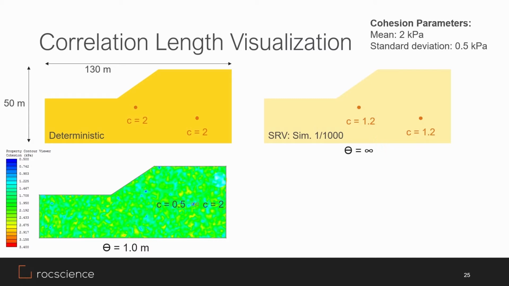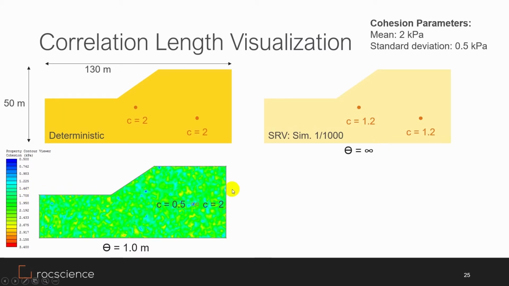the legend. These two locations are more than 1 meter apart, which means they are more apart than the correlation length of 1 meter defined in this simulation. That means that the values assigned to these two locations have a negligible correlation. Also notice that correlation length of 1 meter means that the cohesion field fluctuates a lot.